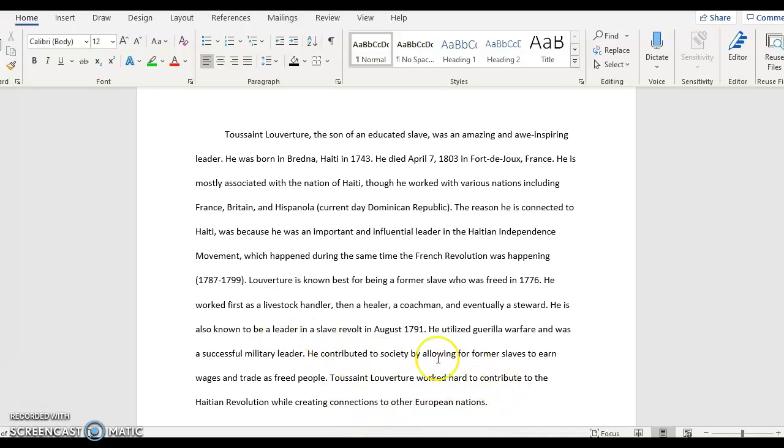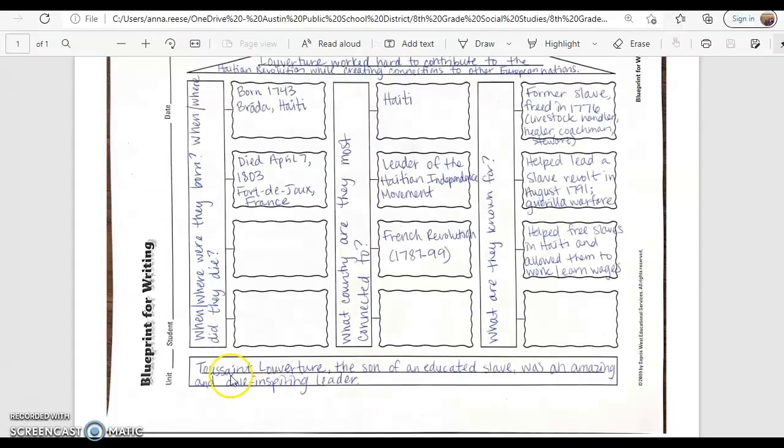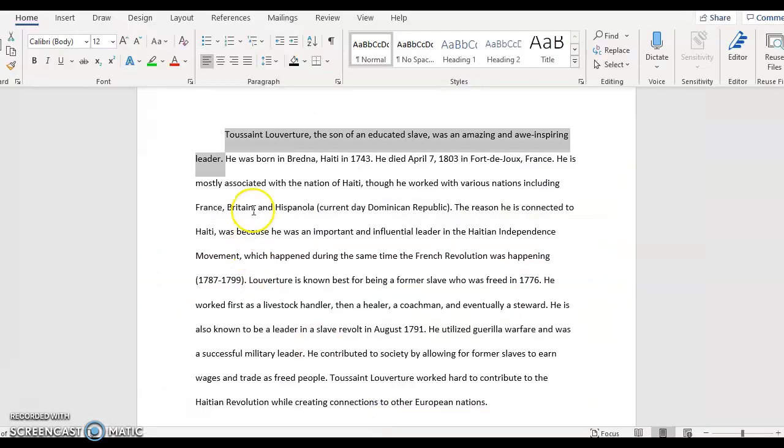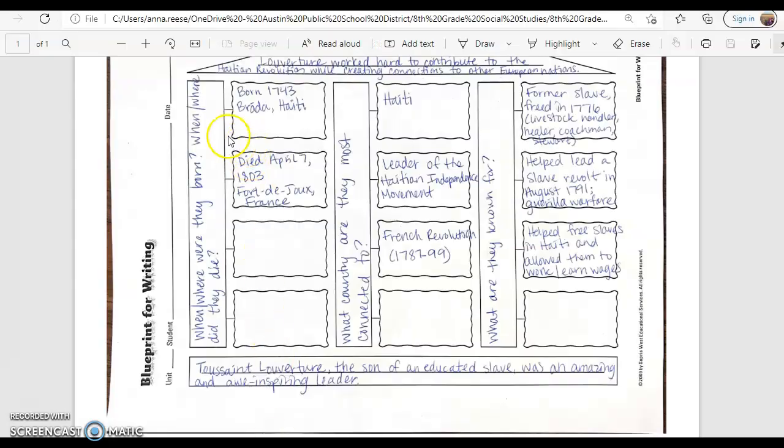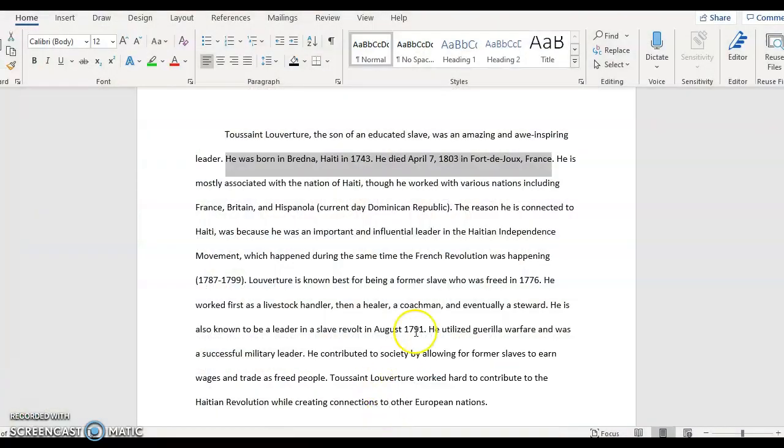Now, if you're making any connections here, this would be our topic sentence, okay? And it's the same right down here, all right? And then if we are looking for our first supporting detail, here it is, and here it is. When and where were they born, and where and when did they die? So that's there as well. And then these are our sort of examples.